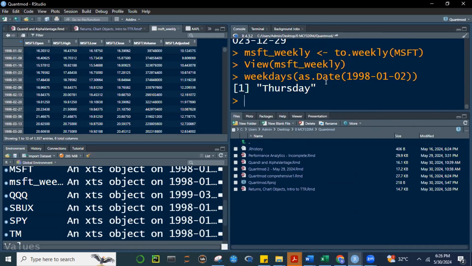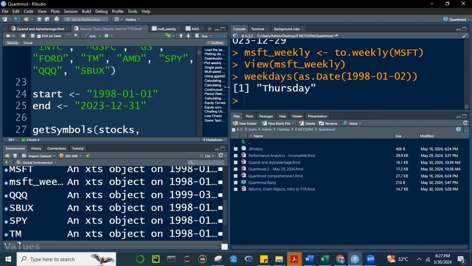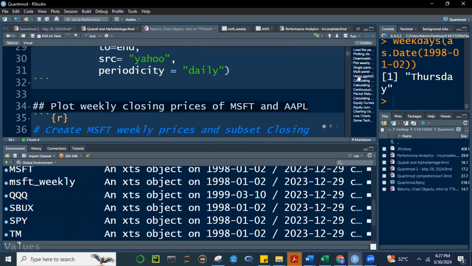This is the first time I experienced that the to.weekly is on a Thursday. However, let's try to see from what we learned yesterday. Okay, can we coerce this to.weekly to be a Friday, class? Can we coerce?